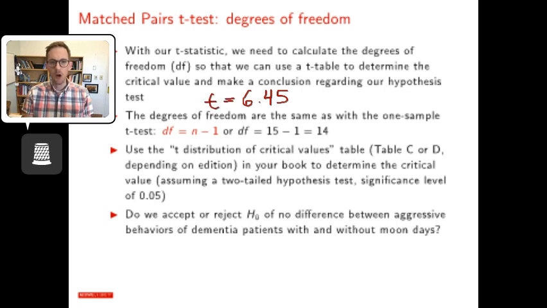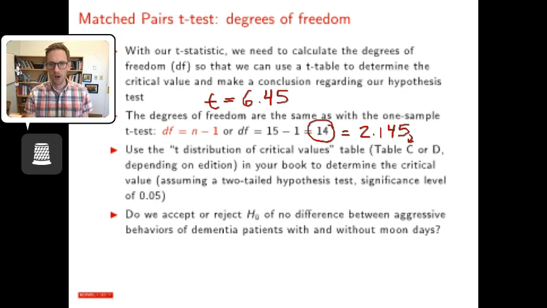And we know that we need to go to our t-table and have the degrees of freedom. So that is 15 minus 1, or 14. Oh no, this is fading. Sorry, don't fade. All right. So looking at your table, assuming a two-tailed test with a significance level of 0.05 and degrees of freedom of 14, well, that's the same as the problem we did previously, the t critical value would be 2.145, okay? That would be here that I got from the table.